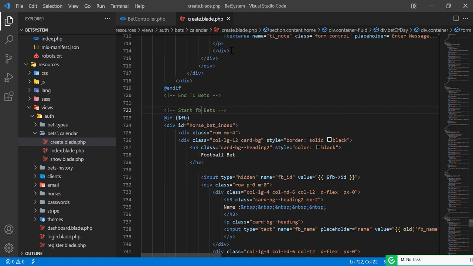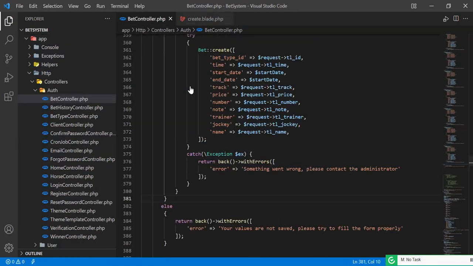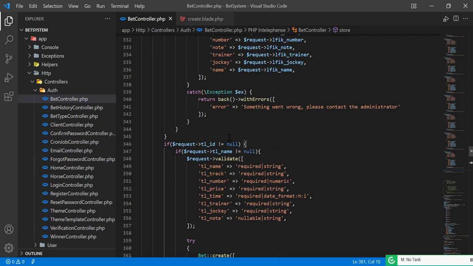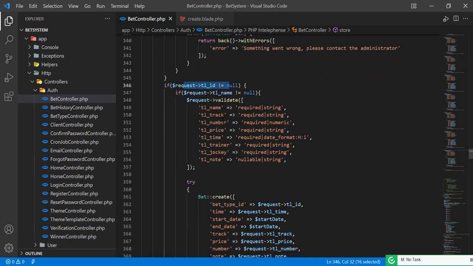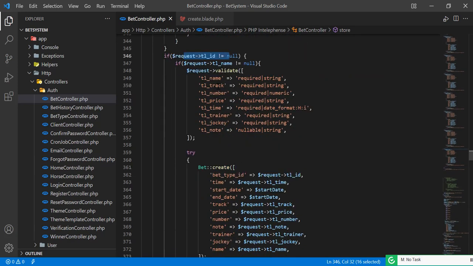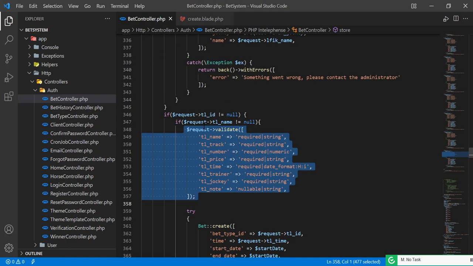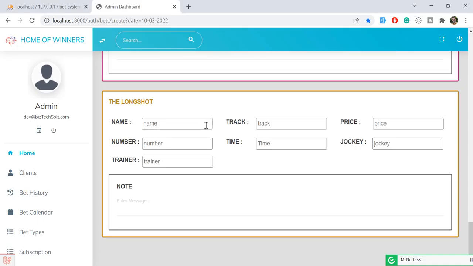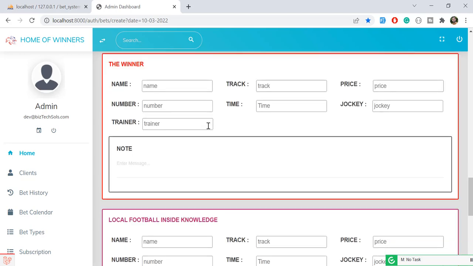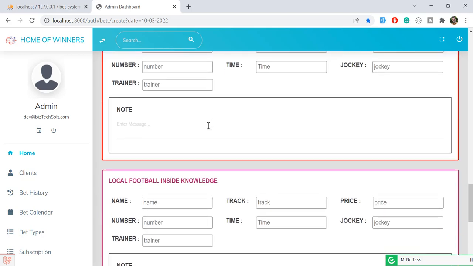So how can you change this in the controller? Let's go to the controller. Here I'm first checking whether there is a TL ID, then it's going to submit this request, and then I'm checking whether the user is entering something. After this I'm going to validate this form. I'm not validating everything: if I have 8 forms and the user is only filling 2 forms, I'm going to validate only those 2 forms.